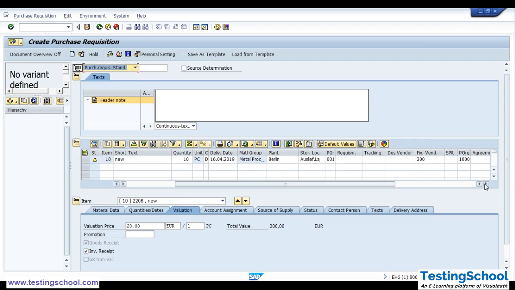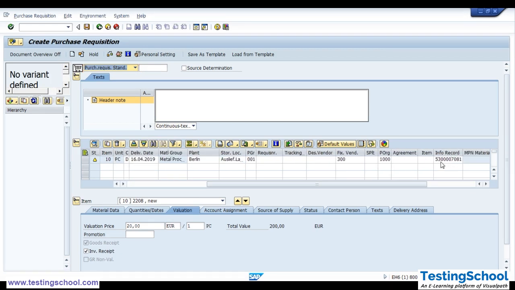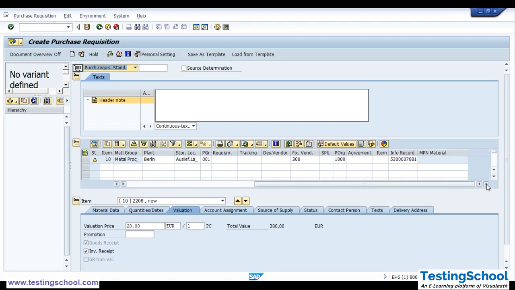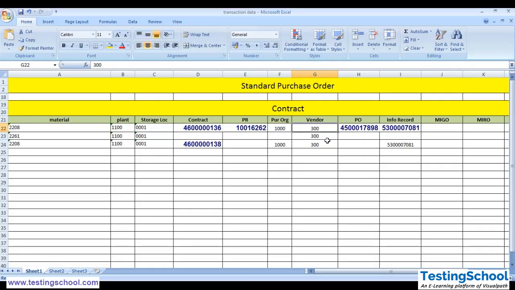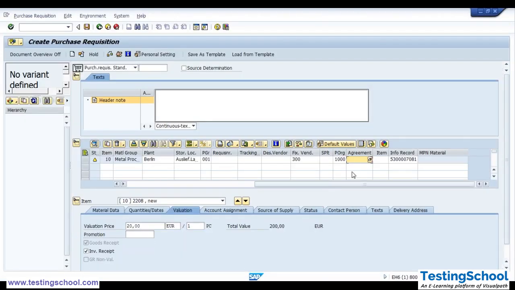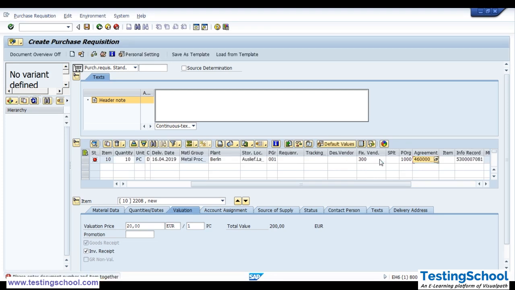So we will mention this agreement number here. Info record, this. It is giving that info record number. If you see, you will find out the agreement between the material and the vendor. Now we'll enter the agreement number here. What is our agreement? This is our agreement. It is not always required actually. Sometimes, please enter the document number and item category together. Just 10, right?